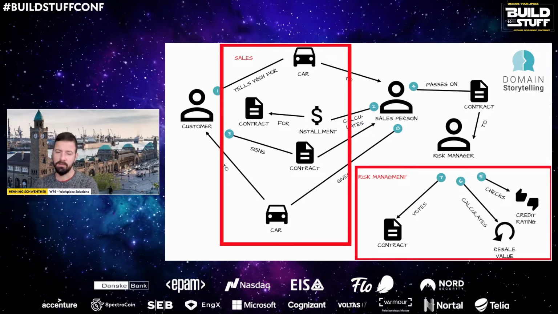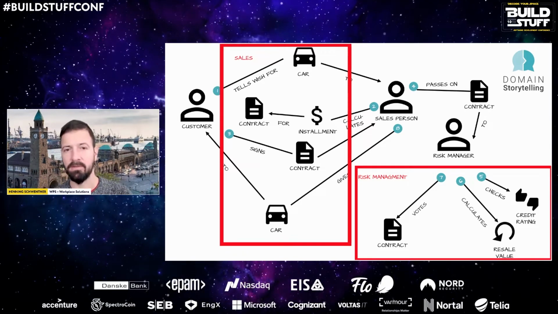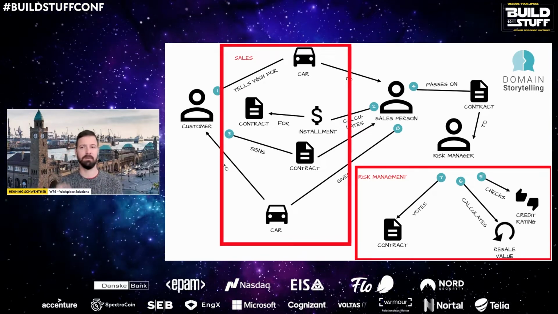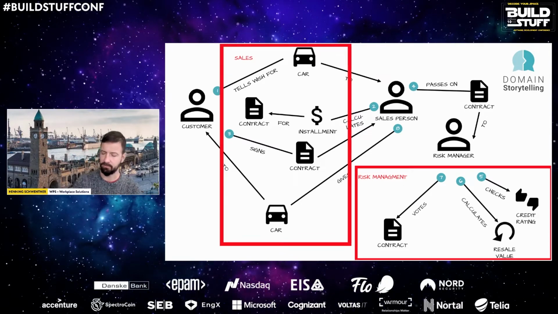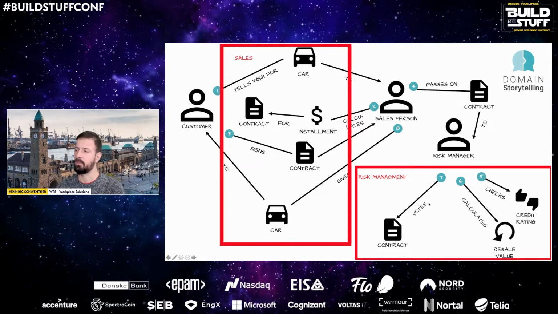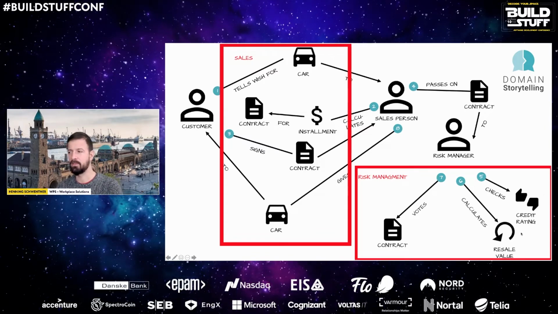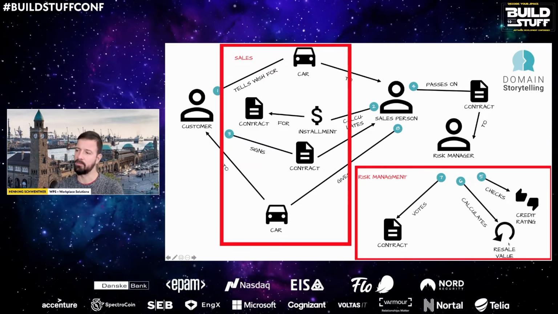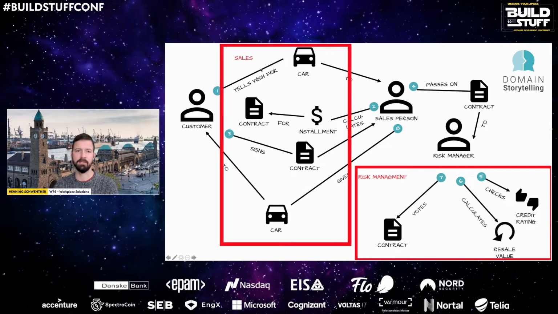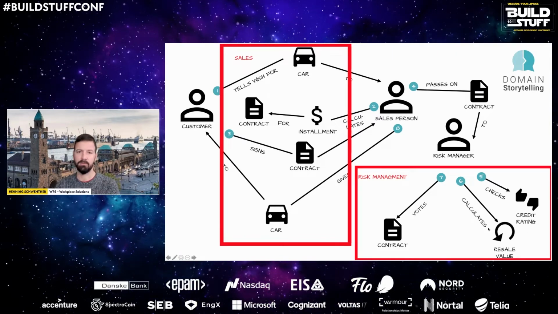And while in the old days we would have built the one big model, the one monolithic system, now the idea is to say, well, let's not build one domain model anymore, but let's build two domain models here. Two bounded contexts, we also say for that. So there are things like the credit rating that only are in the risk management. We don't have a credit rating here in sales. We don't have a resale value here in sales. So the classes for credit rating and resale value, we build them only in the risk management part of the system, which is nice. That means the mental load of the people that work in sales, the developers that work on the sales part of the system, they don't have to care about credit rating and resale value.